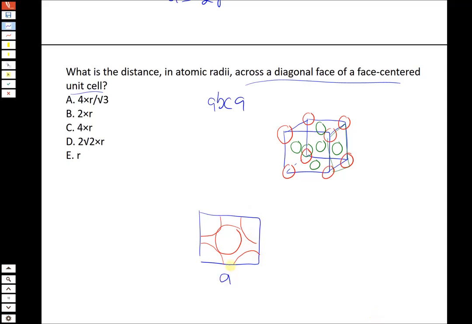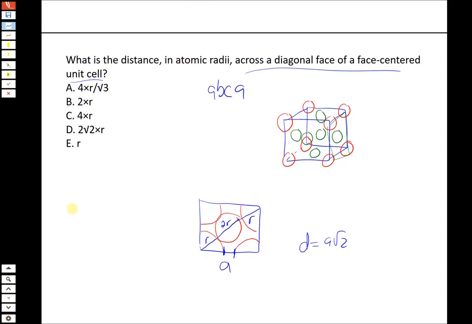So the side length A is no longer a simple function of the radii because you have a little bit of a gap here, as I said, to be able to fit this other one in there. But if we go across the diagonal, which is what we're looking at now, there is a geometric relationship. The face diagonal is a square root of 2, but this is asking for it in terms of atomic radius. So as we go across the diagonal, we go through one atomic radius, we go through 2 more to get through the center atom, and then we go through another one to get to the corner. So in total, it's 4 radii to get from corner to corner across the face diagonal. So the relationship here is that A is equal to 4 times the atomic radius, which is choice B.